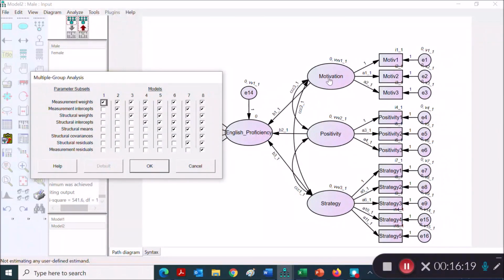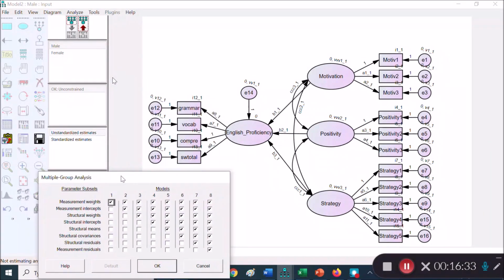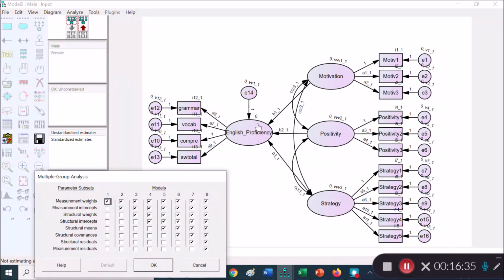If you do not have latent variables like positivity, motivation, and only have observed variables, which are represented by rectangles, some of these options will not be available. But since I have oval shapes or latent variables, all of these options are active.